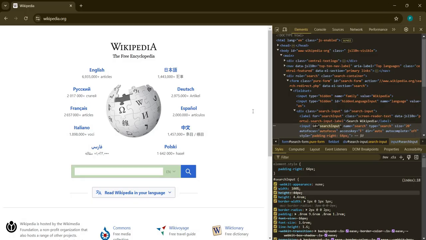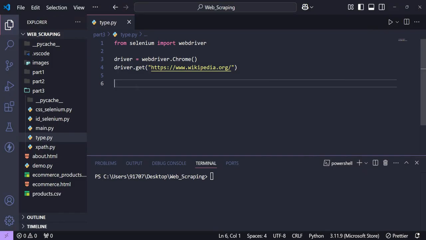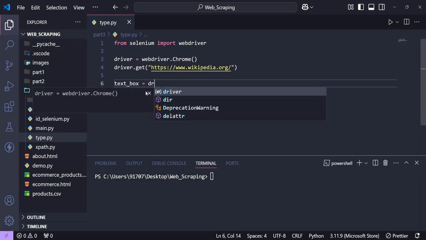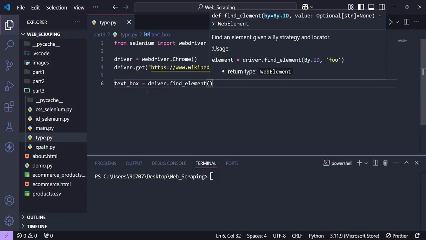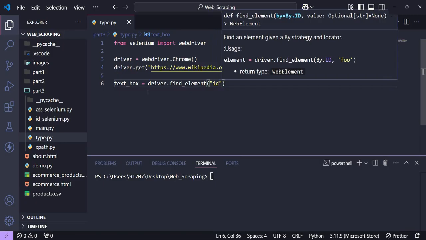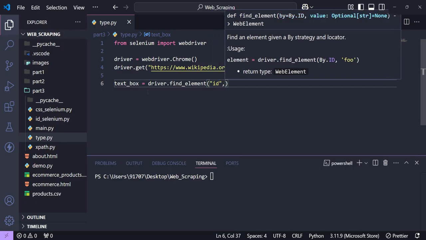Now we'll come back here, and we'll write text box equals driver dot find element. I have shown you in the previous video how we can use find element with ID, CSS selectors, and XPath. Here, because the ID is present, we are going to use ID.